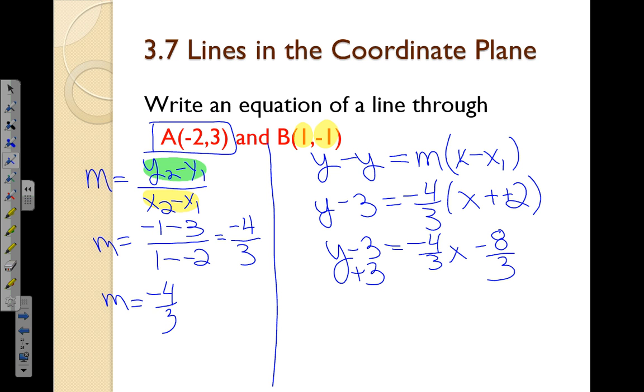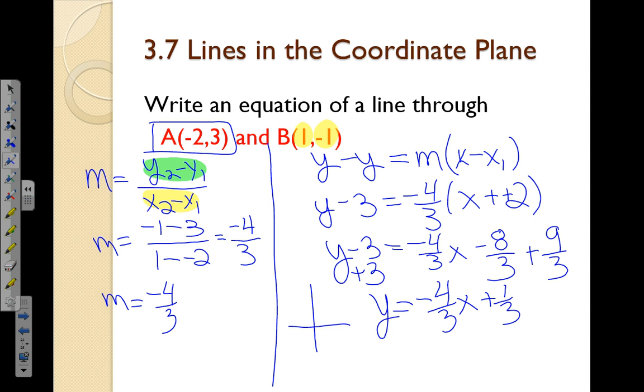I'll add 3 to both sides. 3 in thirds is 9/3. So y equals -4/3 x plus 1/3. Now that's got a lot of fractions in it, but if I were doing a quick graph, I'd hit just above the x-axis, and I'd have a slope of -4/3. So that's a rough estimate of that line. Now, what I would challenge you to do, with that slope, confirming that you can calculate the -4/3, is use point B and see if you end up with the same line.